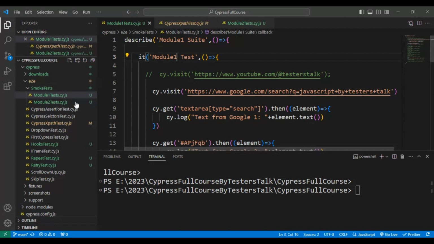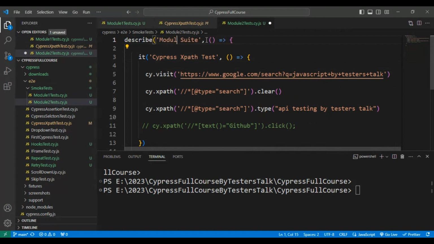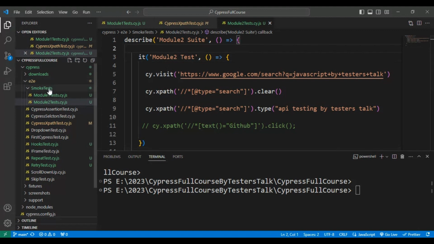Now I will go back to the other .cy.js file, and here I will add module2, and the same name I will copy and paste for the test name also. Here I will add the test name as module2 test. So that's it, guys. We are done with creating one simple folder, and we are able to add the two spec files which have two tests.